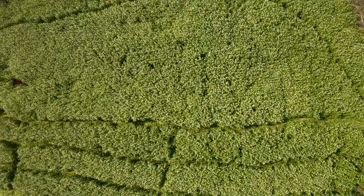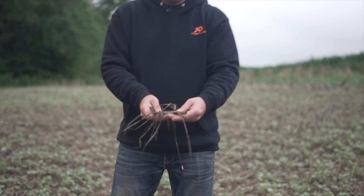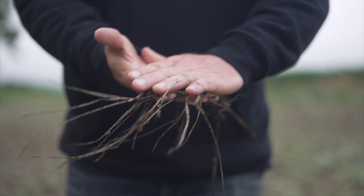You seed into the standing buckwheat, then roll it over with a Packer Max pulled behind the Kubota ATV. Once this buckwheat is up about waist high in that early August frame, you can plant seed right into the standing buckwheat, crush it over, and then I spray it after smashing it over. That's critical for two reasons: one, I want to kill any broadleaf weeds; two, I want to kill the buckwheat and make sure it stays dead, because if it lingers half-alive it shades out your seed. I want it to deteriorate quickly while acting like straw on top of the soil, holding moisture over the germinating seed and aiding germination.